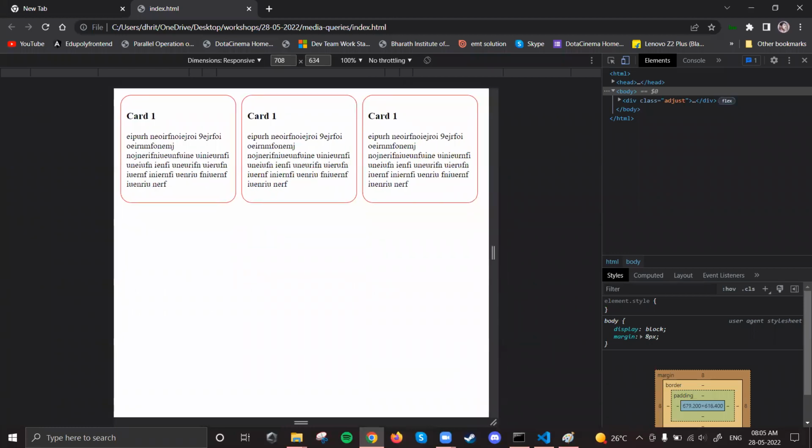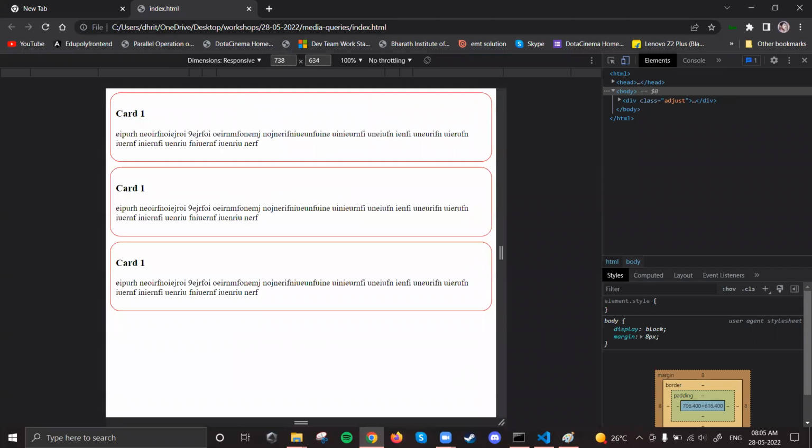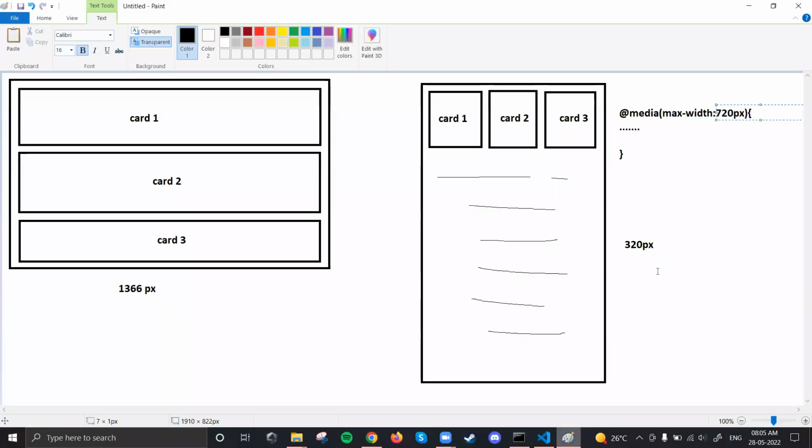Yeah, that's what we decided here, right? So for 320, I want again this kind of layout. I don't want to display it like this at 320; I want to display it one after the other.